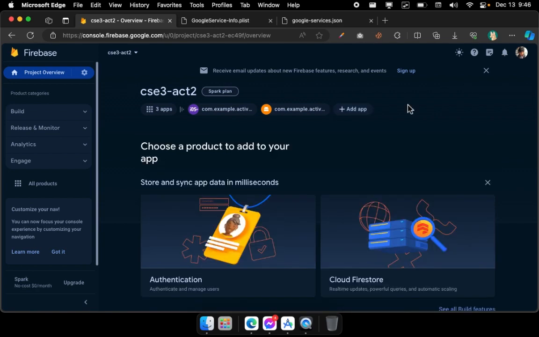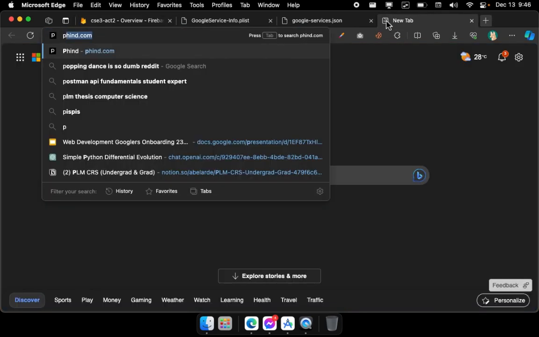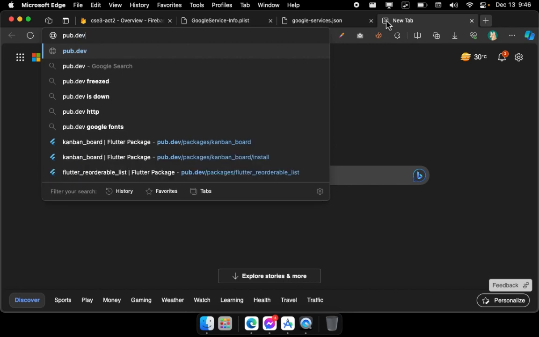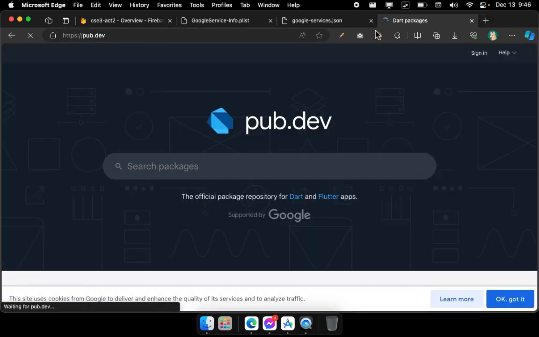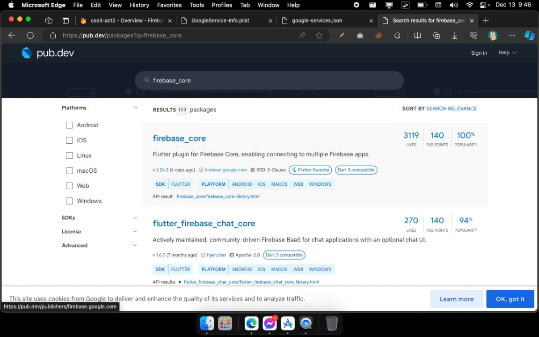To add the Firebase core dependencies to the Flutter project, we need to go to pub.dev. And then we're going to search for firebase_core. Once searched, we need to copy the dependency.